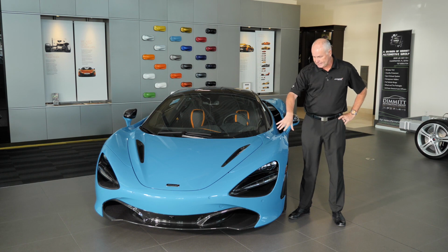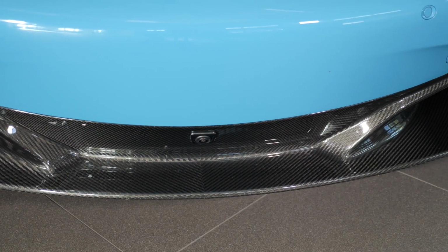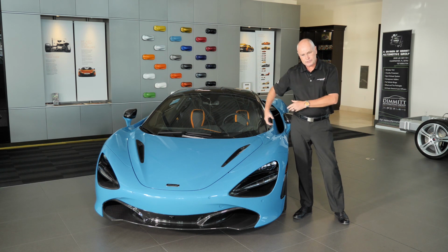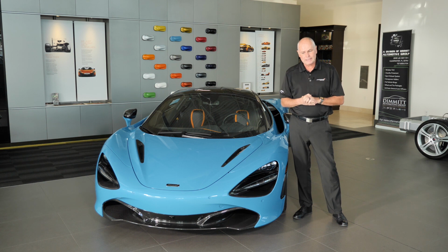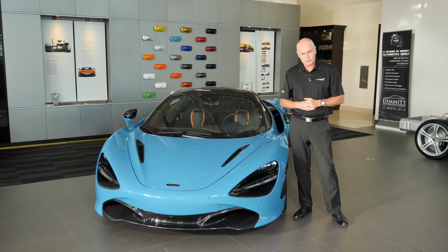Every McLaren has LED front and rear lighting. The front splitter here is designed to capture air and really control it around the vehicle. And McLarens keep the air very tight to the car as the air runs down the side of each vehicle, giving it really amazing high-speed stability. The advantage of high-speed stability, of course, is entering a corner. The car is not dancing around. She stays nice and straight for ultimate control.